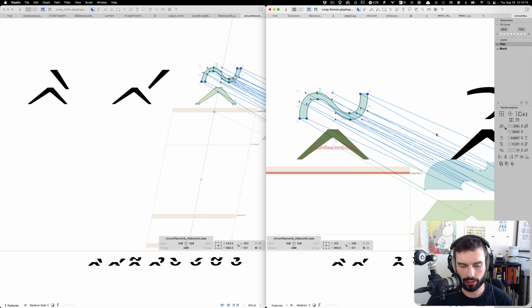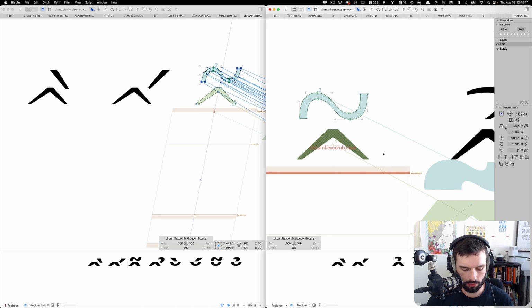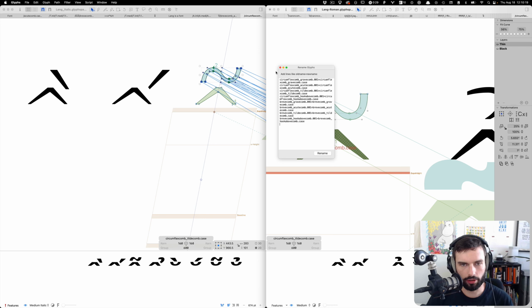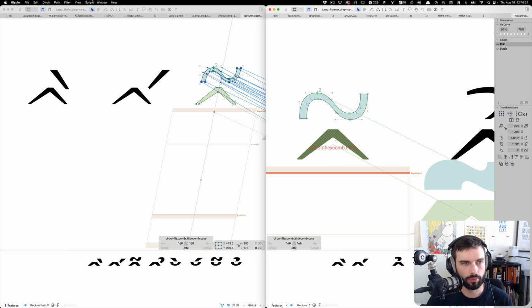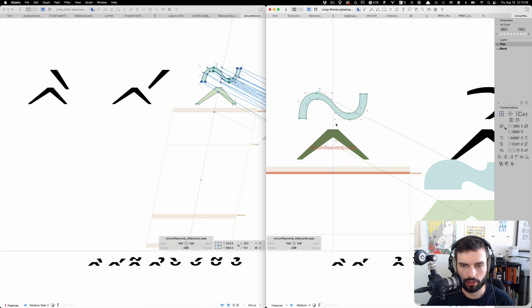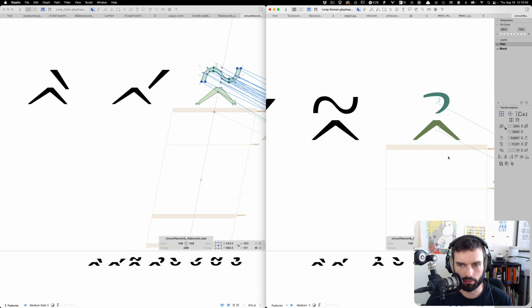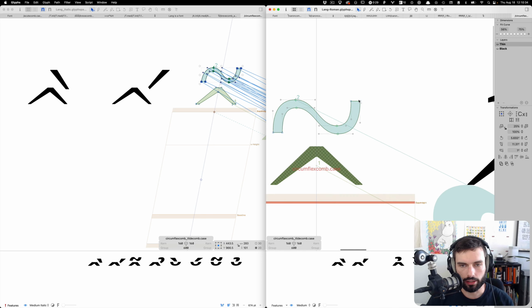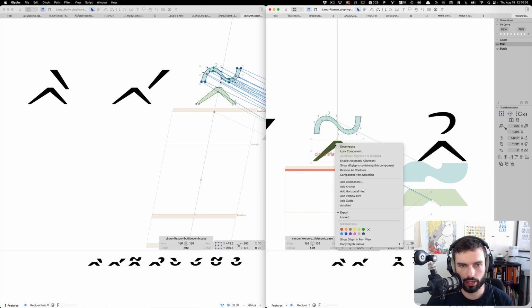Another thing I really love that Glyphs does is I can press Alt-Command-R to rerun. Oh, well, okay. Didn't actually want that script. Usually it's helpful to rerun the last script. So if I go over here, now I can rerun that vertical guide script and I get the vertical guide immediately that I want, which is pretty nice.